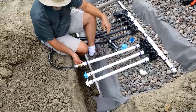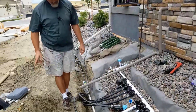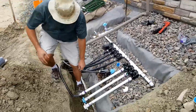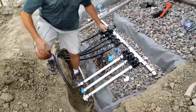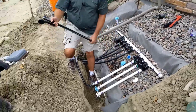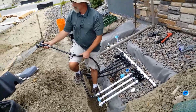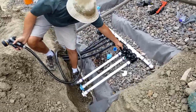So much for that test. Okay, I gotta go work on my brass fittings. Okay, I was being dumb. I bought so many brass fittings and different things for different reasons, but these 3/4 inch, you can just put the hose on. I was being stupid. You don't need a brass fitting, so I'll have to move that. But now that I've opened this up, I've scared them with the sprayer. That's a good test.